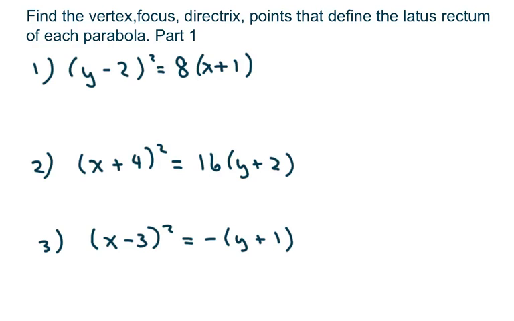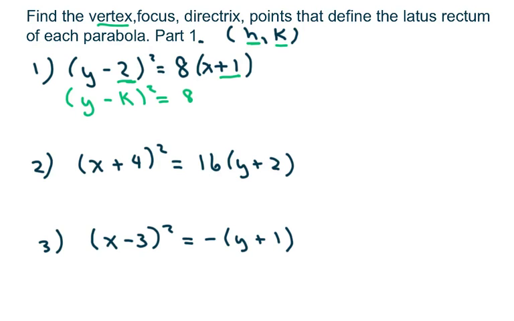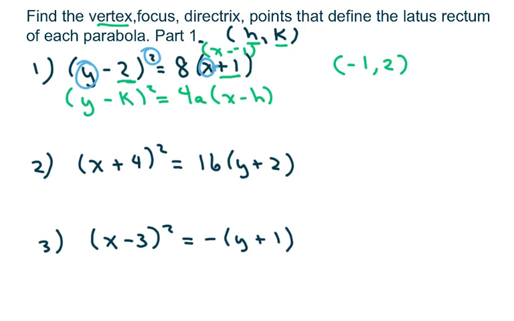This is part one and the equations are already in standard form, so our h and k values are ready to read off. H goes with the x part and k goes with the y part. I'm going to first find the vertex of all these. Remember the form is (y - k)² = 4a(x - h). Since this is x minus a negative one, my vertex here is going to be negative one comma two. Looking at x equals y squared, this parabola is going to open right.